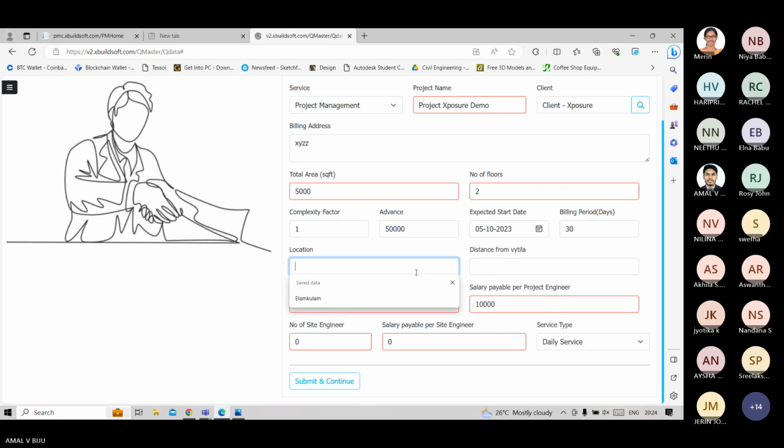Location. Here, number of project engineers, salary, number of site engineers, salary 15%. After that, we can click the submit and continue.